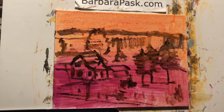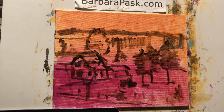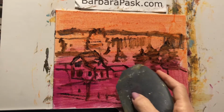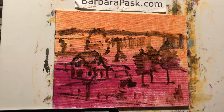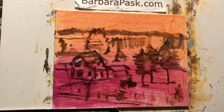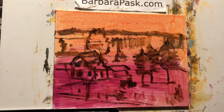I could start with the focal point, which is the house. I'm going to clean up a little bit of that so I'm not contending with so much of that dark. It's got a little metal roof, which is cute. I think we'll start with the house. It actually is kind of a blue tinge to it. Ooh, I tell you something I missed there that I do like, I want to make sure we get it. There's a chimney right here, which I think is really fun.